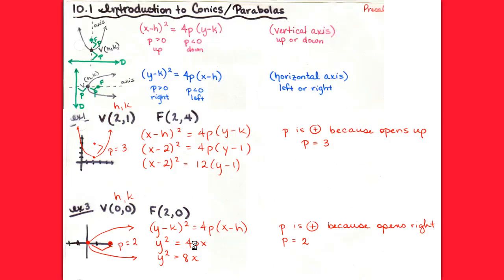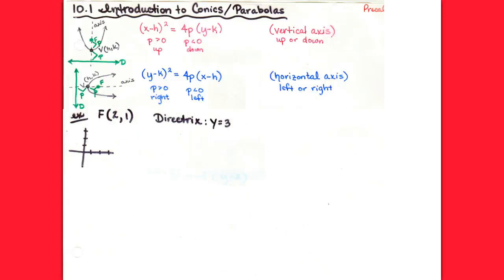Now, in each of these two examples, they had given me the vertex. They might not always do that. Like, look at the next example. In the next example, they give me the focus and the directrix. What am I supposed to do with that? All right. If they give me the focus and the directrix, how can I find the vertex? Where is it in relation to those two things? In the middle of them, yeah. So all I have to do is just find the midpoint halfway in between them. So I can still do that.